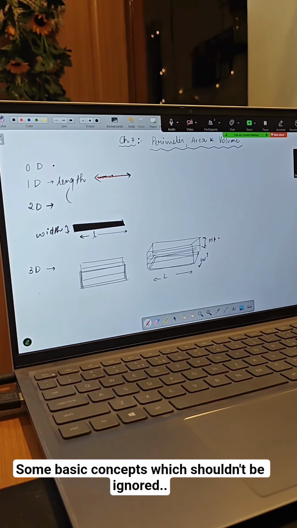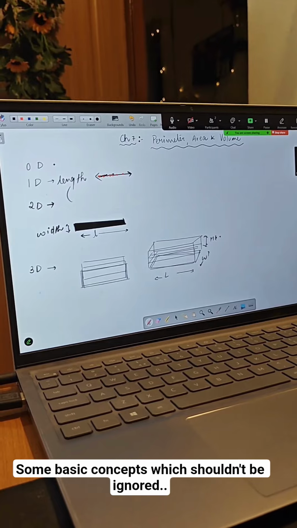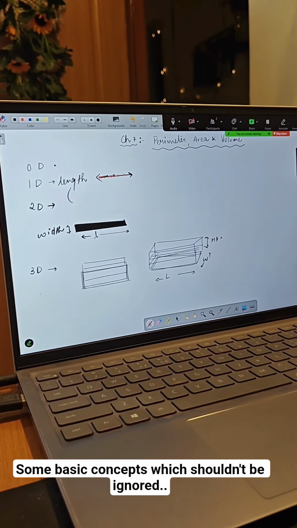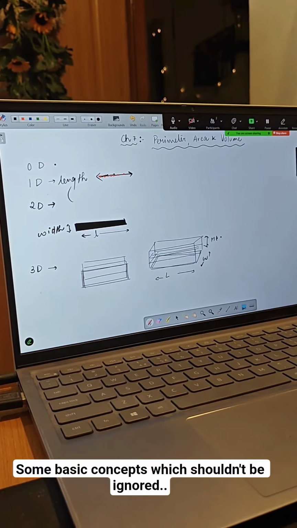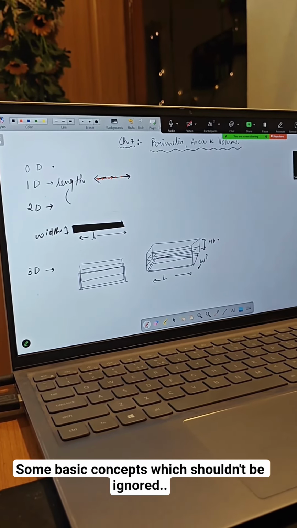The reason why I'm telling you this is that when you do formulas, it will help you a lot if you understand what is going on, and how 2D is even a part of 3D, how 1D is a part of 2D, and so on. So the formulas are derived from or related to this concept. Is this clear? Is this idea clear?